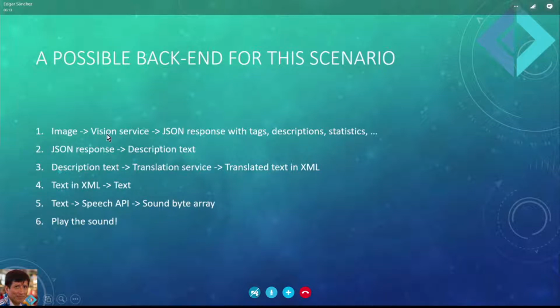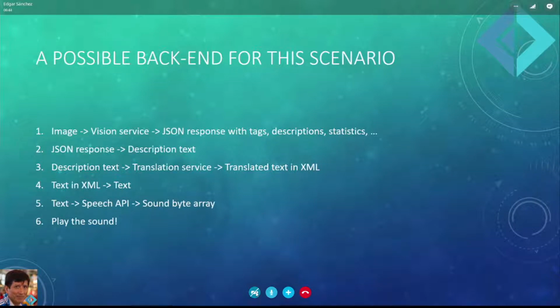Then we use some sort of vision service that transforms the image into a JSON response. This JSON response has tags, descriptions, statistics about the certainty of the interpretation of the image, and so forth. When we have this JSON response, we extract specifically the description text.